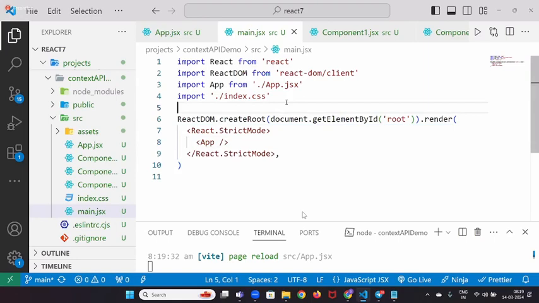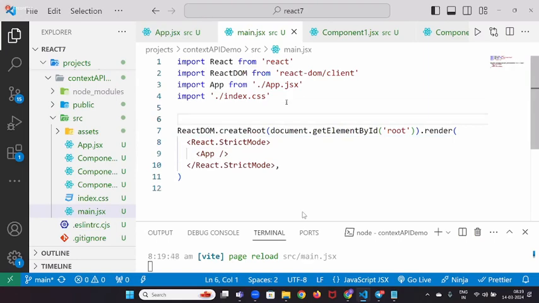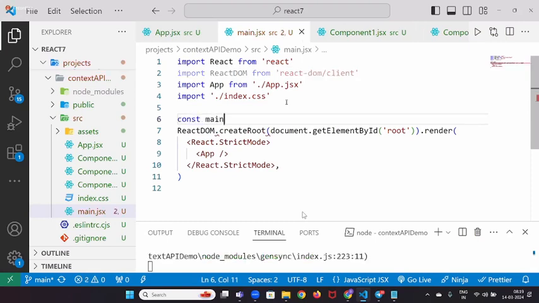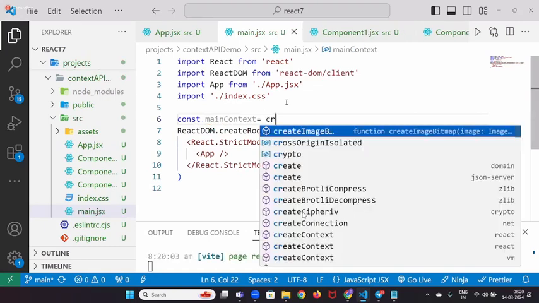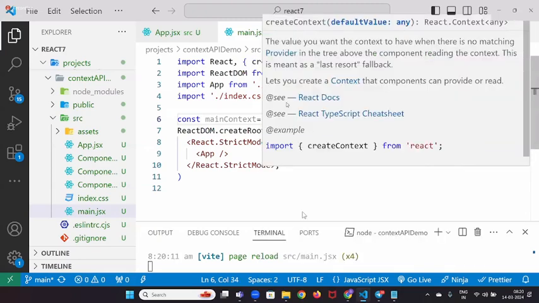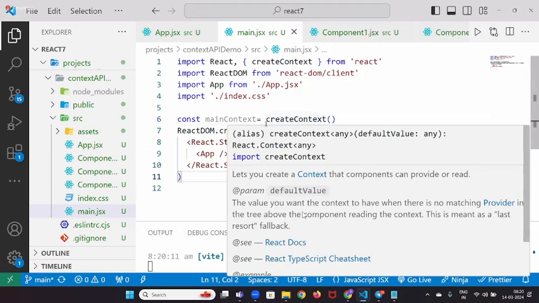Now here you can write const main context equals to create context. Okay. Now here you can actually do whatever values you wanted, default value for this particular main context. Okay.